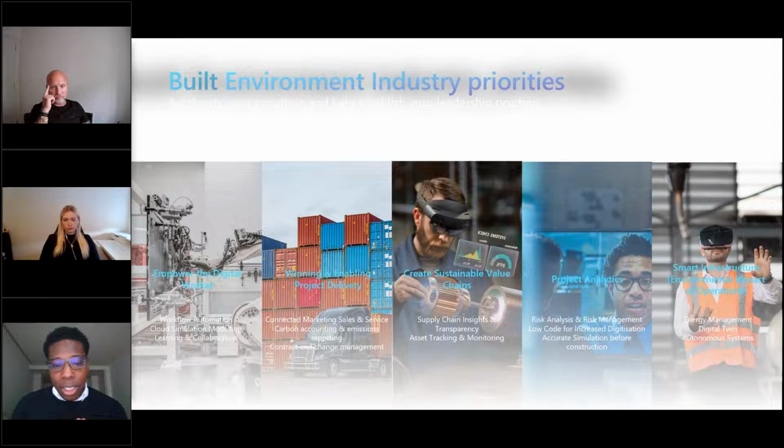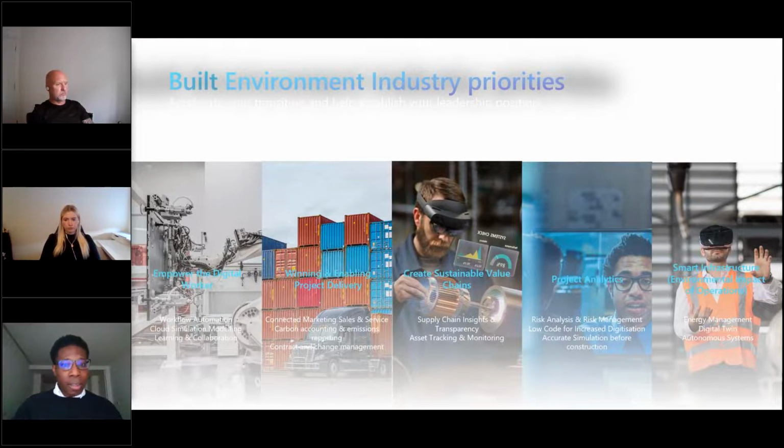Another one, if I take you back to the middle around sustainable value chains, is inventory management, materials tracking and monitoring. How do I leverage IoT connected ecosystems to monitor materials volume, or has my supplier ordered on time, and so on and so forth. And if we pivot to the right, the smart infrastructure, the real innovative capabilities that we're seeing pop up in market, is around digital twin capability. So can I make decisions in a virtual environment that replicate outcomes from a business standpoint in the real world for optioneering, whether it be capital investment, supply chain decisions, or even decisions around my assets.